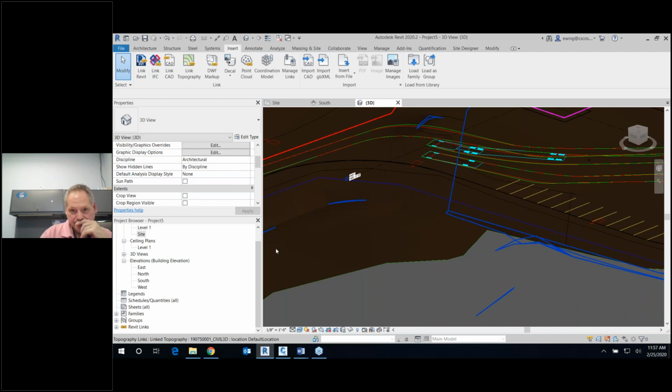So Lionel says, we usually move the link so that the known point is at PBP/SP, especially since CAD is just centered anyway, instead of moving points. I'm not sure I caught that. Okay, so I'll repeat it. Lionel is saying we usually move the link so that the known point is at PBP/SP, especially since your CAD is just centered anyway.